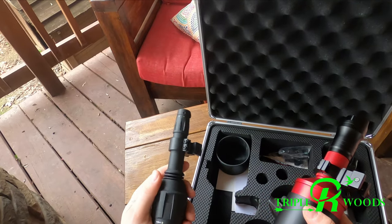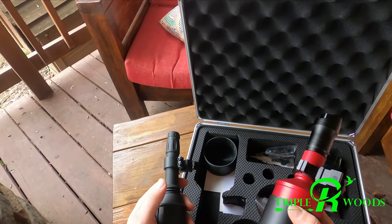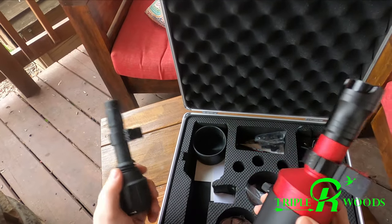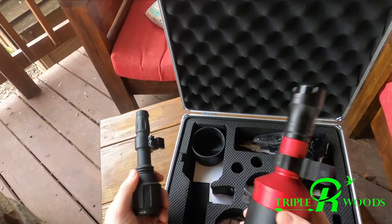Good to have. I keep this as a backup. Anytime I go hunting at night, this is what I'm putting on. But I keep this one in my bag just in case this one goes out. Hadn't yet. Hopefully it won't. But it's always something to think about.